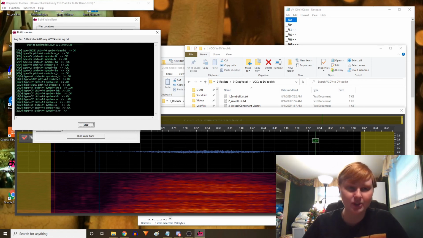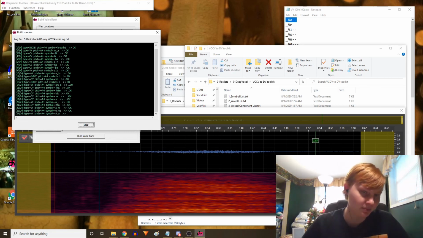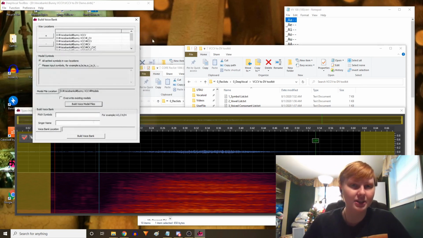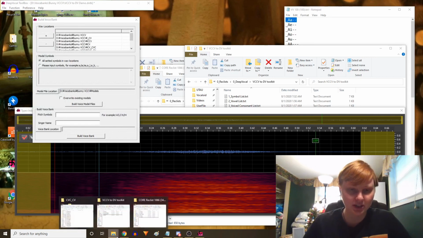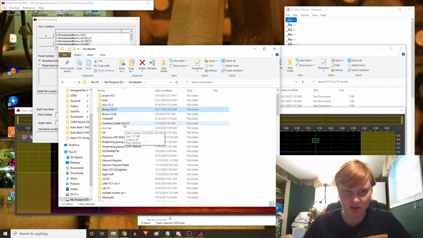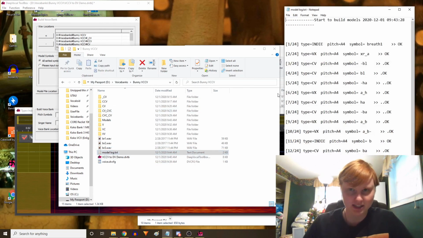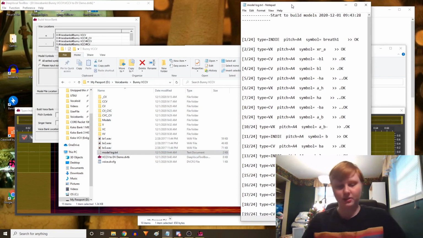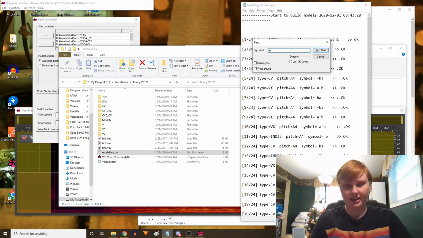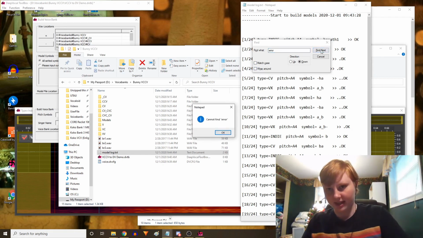You can kind of make this go faster by rendering the models for one folder at a time. You would do that by not adding all of the wave locations into that segment yet. And so once it says end here, we can close this window. And then you want to go into your model log that it just made. Usually the way I do this is by hitting Control F. Don't match case, don't wrap around. Typing in error. And if it can't find it, you're good.